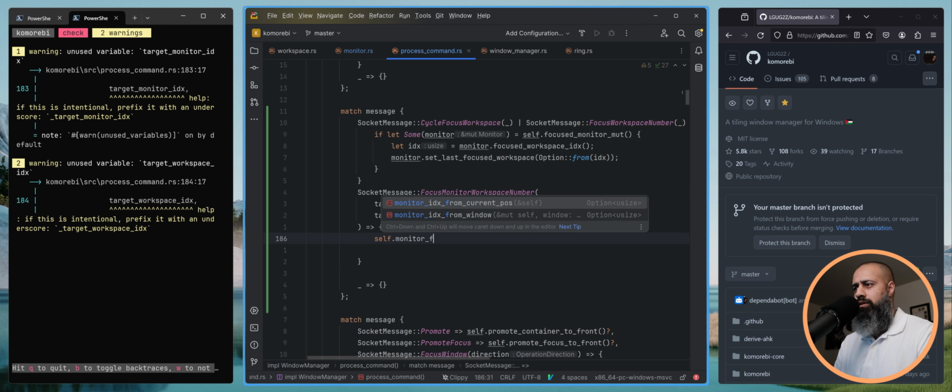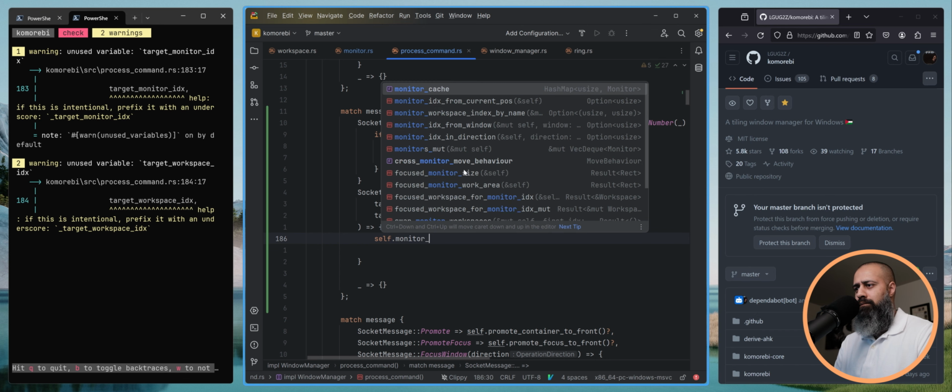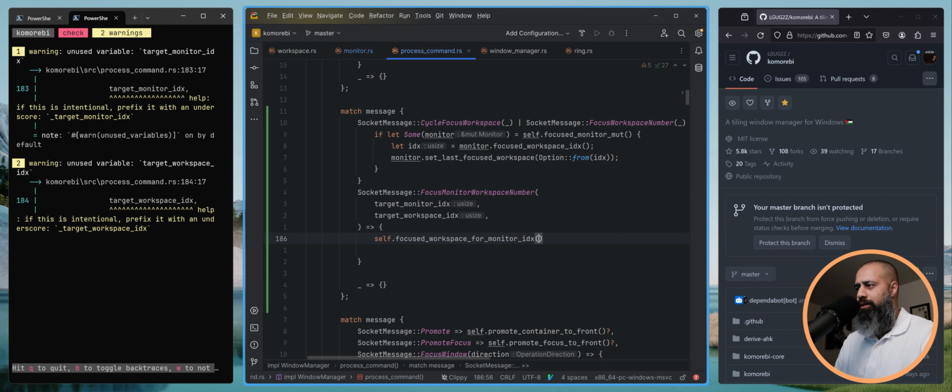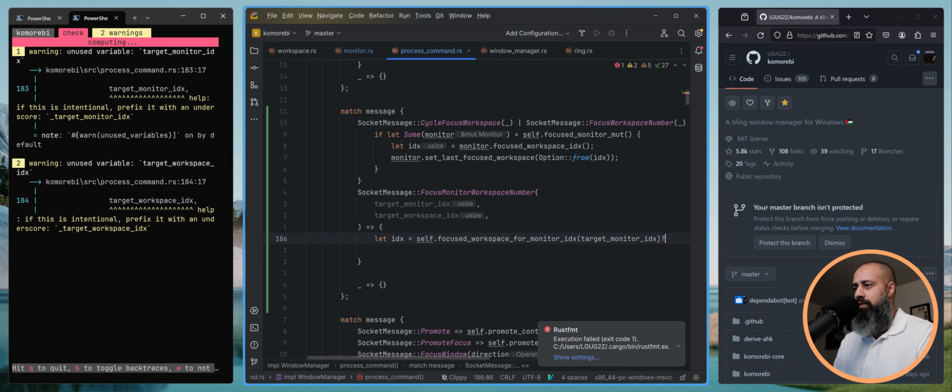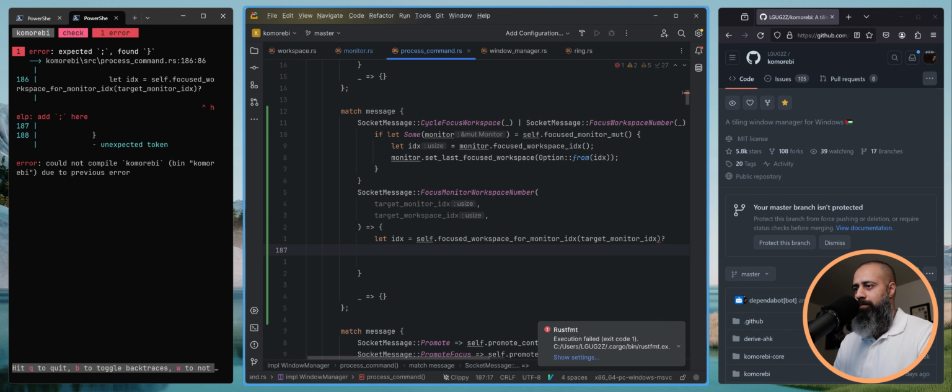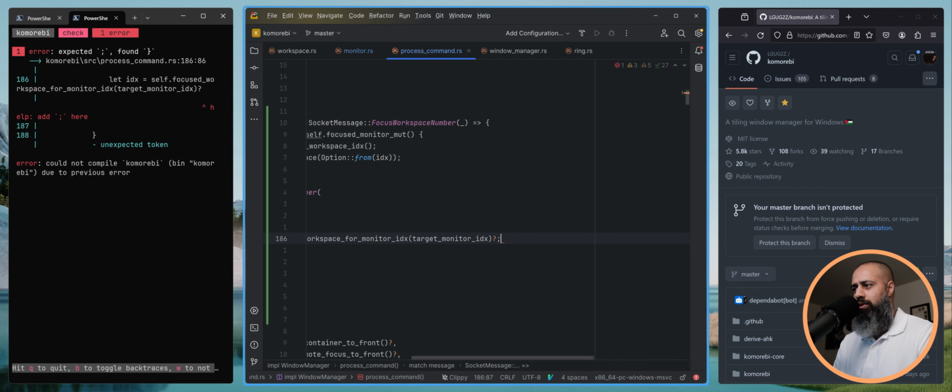Do I have monitor focused workspace for monitor idx? That is exactly what I want. I knew I had implemented this logic somewhere before. So we have the target monitor idx. Let idx is that. And then we need to get a mutable reference to said monitor.